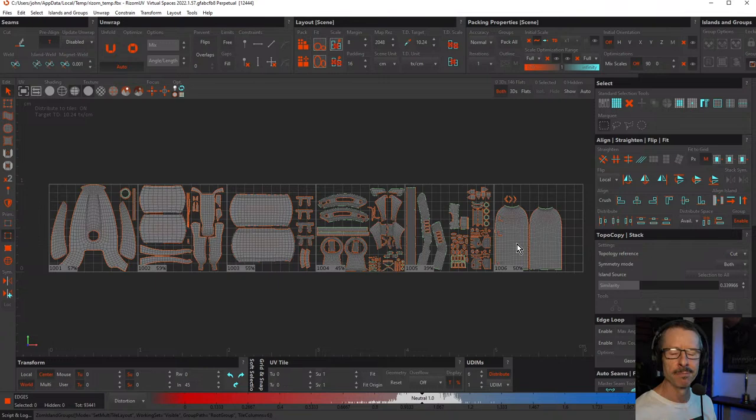And of course, because I'm working with UDIMs, all I had to do was export from Substance Painter into a folder with all the UDIMs in it. And I could open up all of these different files individually, make tweaks, update them, and then it wouldn't mess up anything else. So they were all isolated from one another. So if I was working on this particular file, and then I went into another one and made a change, I wasn't going to mess this one up.